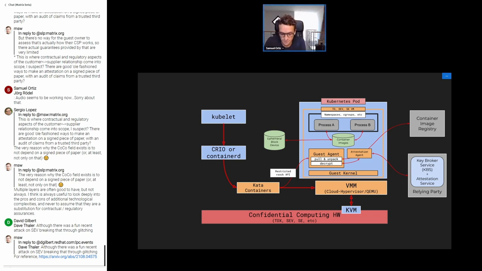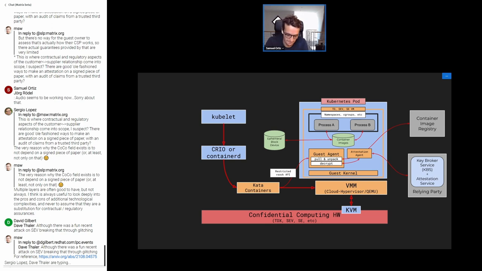The thing with the attestation process is that when you boot, you don't know which container images you're going to be pulling. So the model that Kubernetes provides is, it starts a pod and then it can dynamically add containers. Even though Kubernetes knows upfront which containers are going to be running inside a pod, there's nothing preventing it from dynamically adding containers, and there's nothing right now that Kubernetes provides for a Kata Containers VM to know which containers it's going to have to pull upfront.